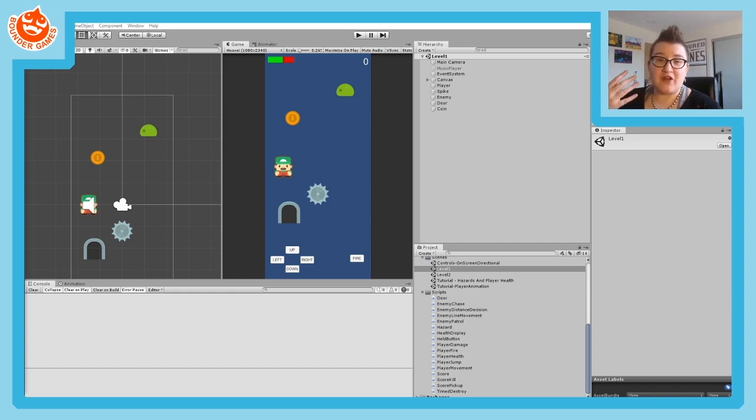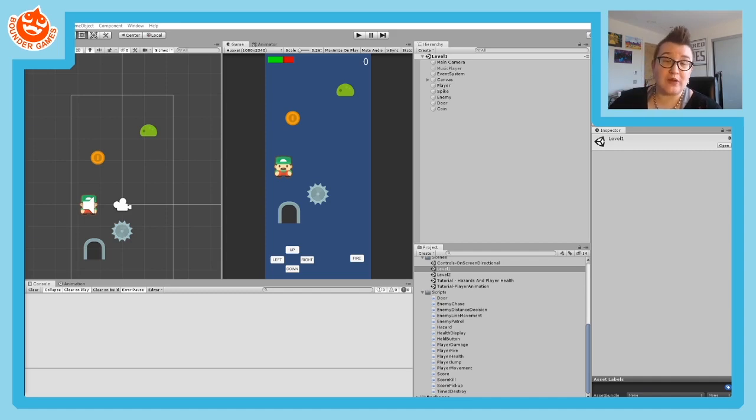So let's start off by talking about an end state from running out of health, from dying. So our plan here is to think of this in terms of conditions and actions, just like I always do in my tutorials. So our condition here is when the player runs out of health, we want to do something. So when their health reaches 0, essentially when some variable reaches 0. And the action we want to take is to load a scene. And this could be a losing scene, it could be reloading the current scene, or it could be going back to the first level. It's up to you how you set that up.